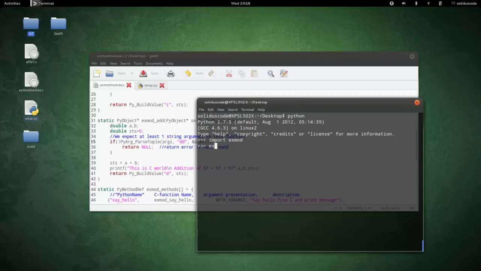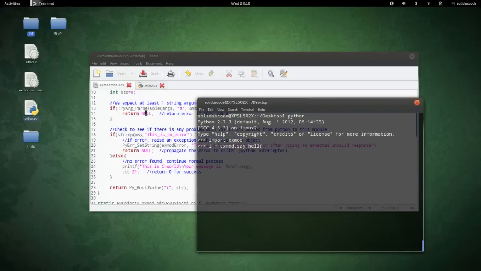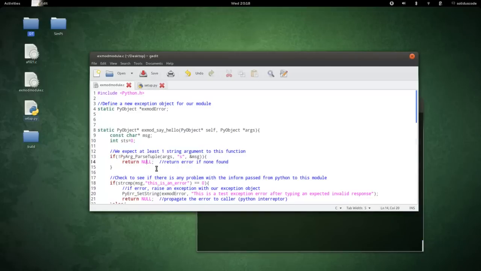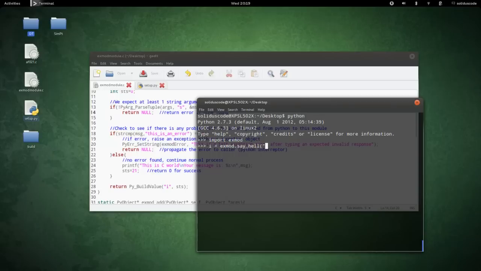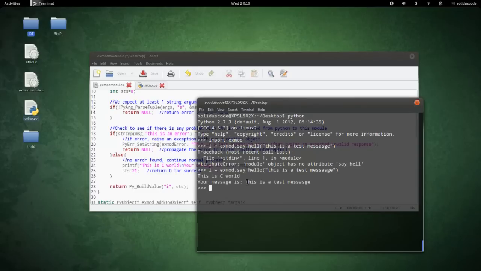And now next, let's call one of our functions and say hello, and we should expect a return value of 21, like we indicated in our application right here, if it runs successfully. So this is a test message. We're not calling say hell, so we're going to say hello. And as you see, it was successfully called.